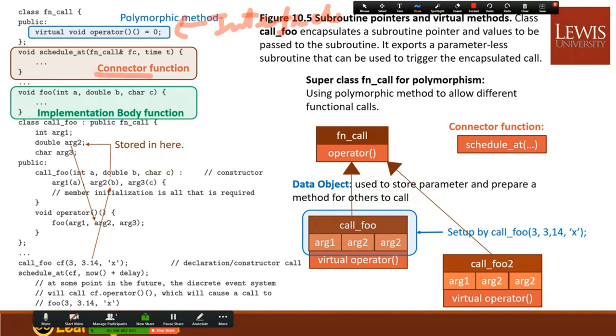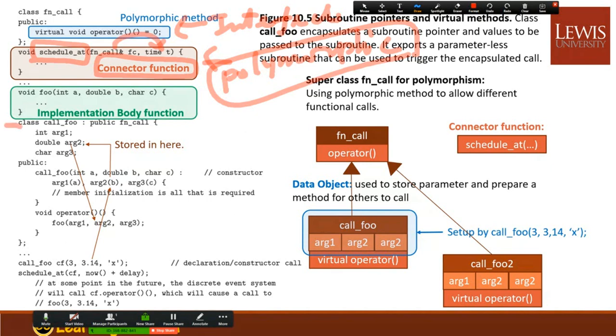And here we have the connection function, which is a polymorphic method that operates on different types of objects or closures. We will apply that function call to the time. And here we have a call foo class, which is one of the operator implementation types that we can pass to the schedule add function.